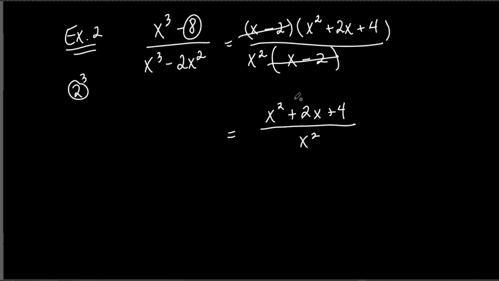This looks like a trinomial factoring, doesn't it? Yeah. Okay, so let's try to factor it. I say try because guess what? We're not going to be able to, okay? But let's try it. What two numbers multiply to be 4 and the same 2 numbers add up to be a 2? There is nothing. There's nothing, right? Would you agree? So can I factor the top? Is there a greatest common factor? Nope. Is it a regular trinomial factoring? No, I can't factor that. So what do I do? That's your answer. Just leave it like that. That's it. That's my answer.